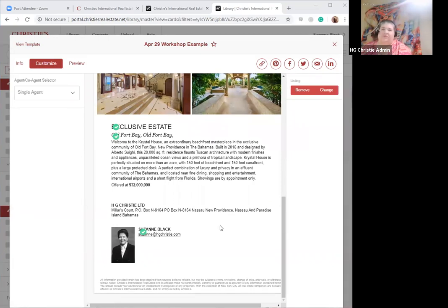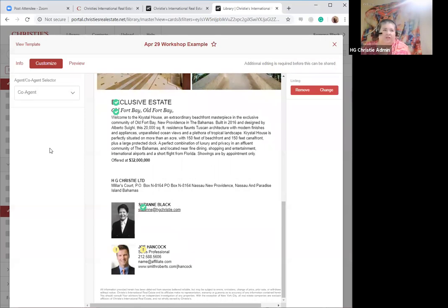This is also when you can modify from a single agent to a co-agent or double agent. Something to keep in mind if you're doing the double agent, and I don't know, John and Charlotte, if you guys ever do stuff like this: the first agent is in there as a default agent, right? It's you, you're signed in, it knows you, it pulls it in. The second agent is essentially just photo material and text material.